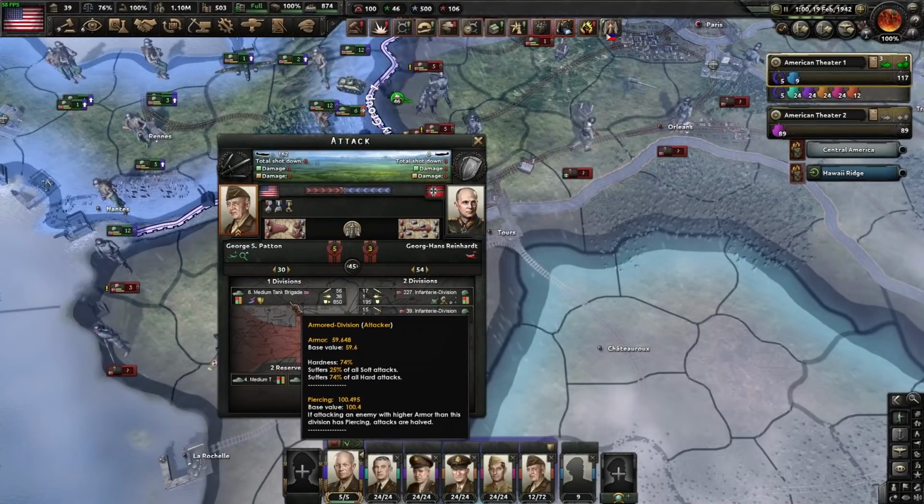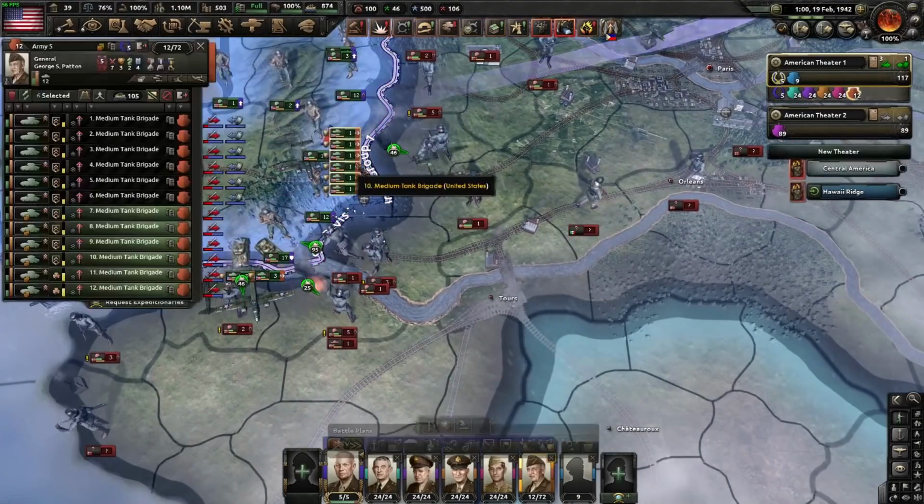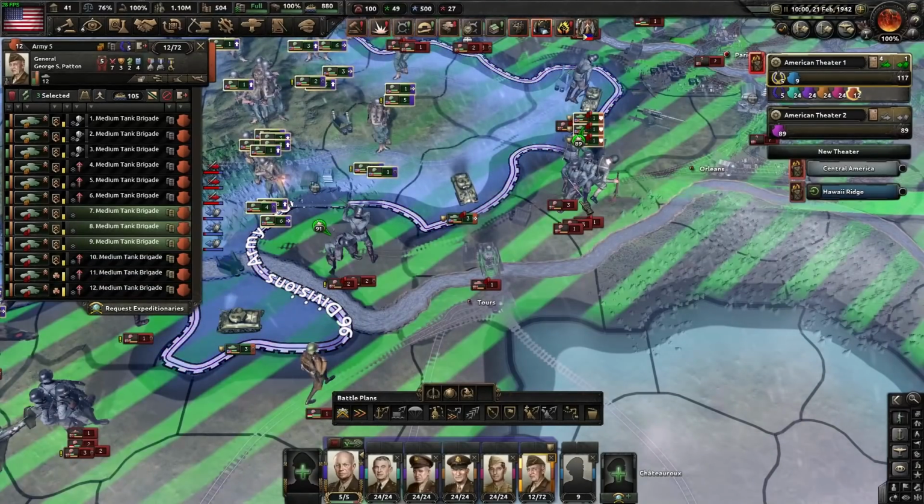And with our 60 armor, they cannot pierce us. By the looks of it, they only have AA. They do not have AT. In fact, their tank here, their tank just got annihilated.